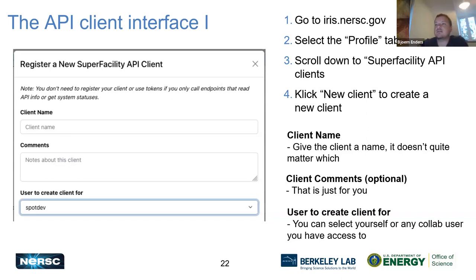Yeah, that discussion is still ongoing, and we're looking for technical solutions to this. But yeah, the idea is to use templated jobs or containers to lock down the actions that you can do, and then in exchange for longer lifetimes. But this is still an active field for us, because that's the way we created all the endpoints. We did a thorough security review, and that's why the client interface is now a bit more complicated than it was before. But it also gives you a bit more power, in exchange for less powerful client credentials.